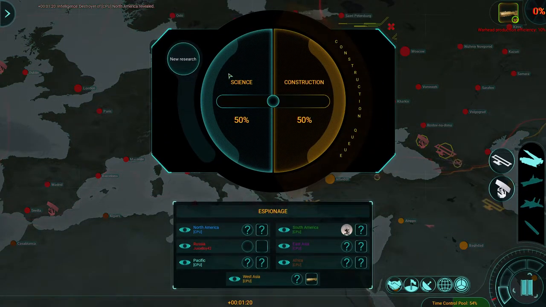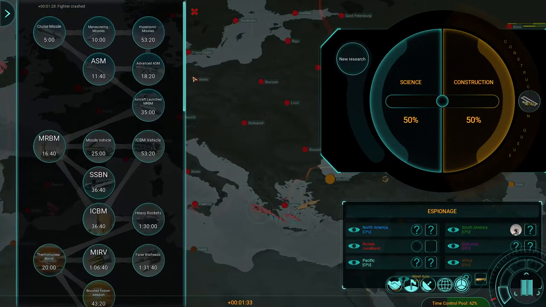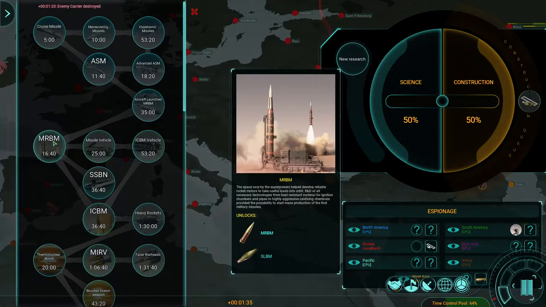If you hit L, you get the construction and research menu. You can choose how much you dedicate to each, and on the right side you can put things in your build queue. And click the new research thingy to start researching. Oh, and it's stopping.